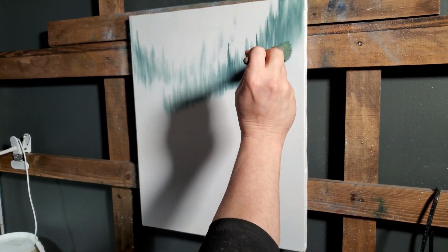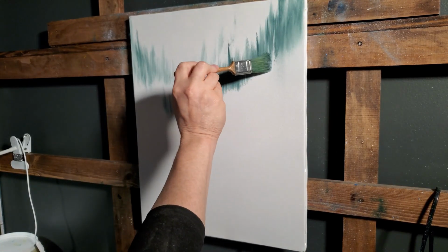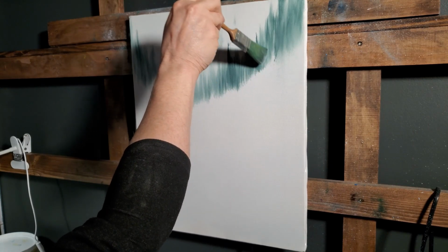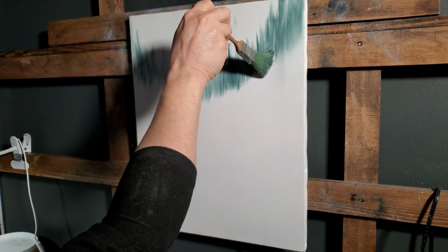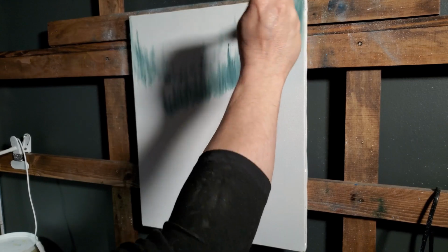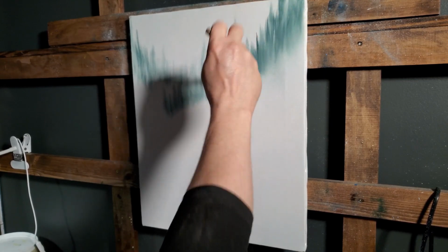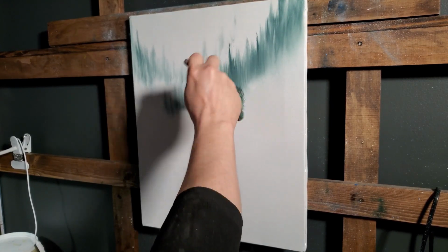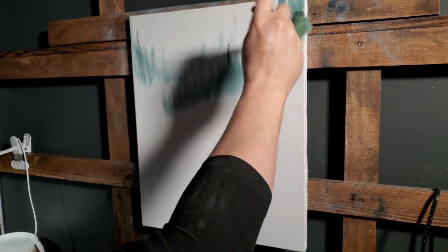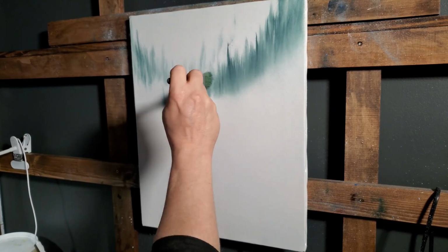usually when I'm hitting that canvas, I'm never hitting with the brush straight in like this. I'm going to turn that brush up and just look at the top part of the bristles kind of hitting on the canvas there. And that really gives you a little bit more control over what you're doing. That's the only reason that I'm doing it that way. Now, you could take the brush like this for something like this. Look, just get crazy, it doesn't really matter.